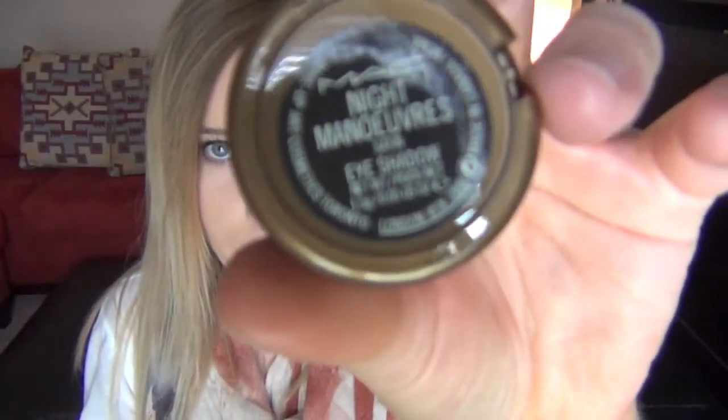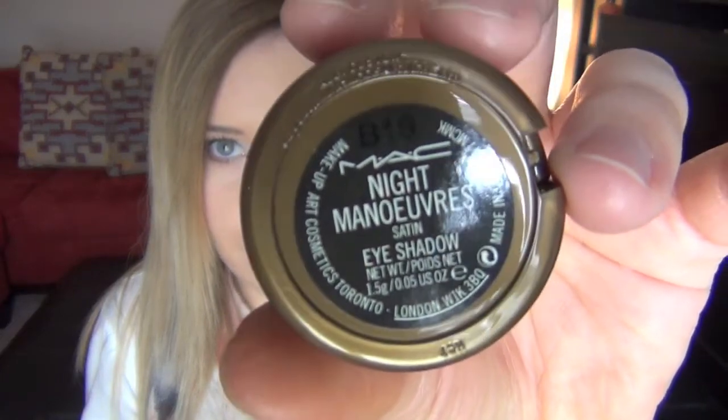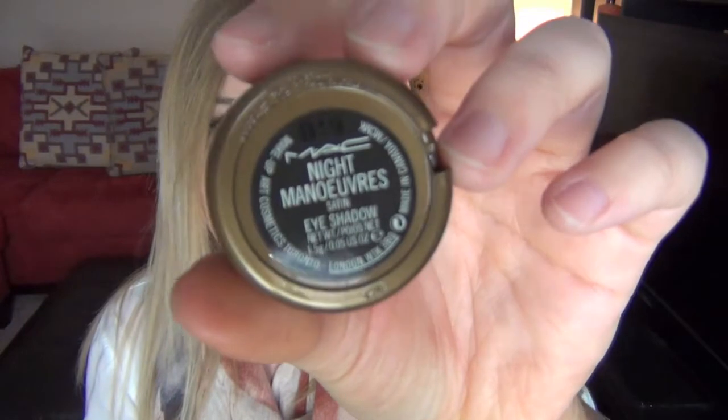Night Maneuvers is what it's called. Is that how you even say it? Is it even called Maneuvers? That doesn't sound right. When you think about a word too long, nothing sounds right. I feel like it would sound prettier though - like Men of Wise. I don't know. I think it looks like Maneuvers, but now that I keep saying it to myself, that doesn't seem like it is.